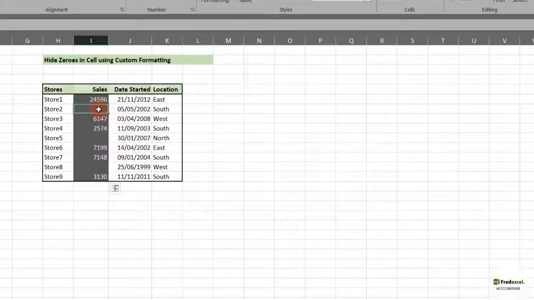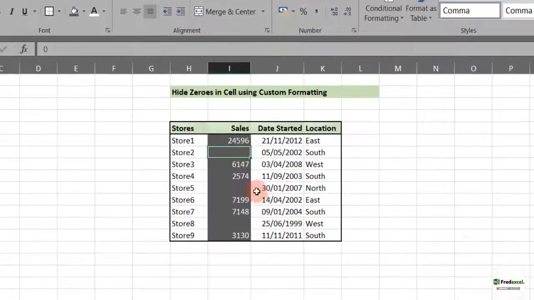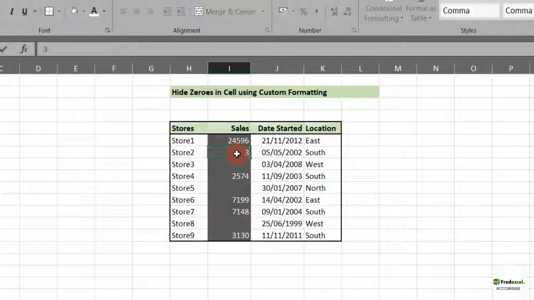You'll see that where we have the stores which show 0, we can't see the content in there, which means it is not visible. Though when you select those particular cells, you can see in the formula bar that we have the value 0 in there. But on the face of it, you can't really see it. This makes the data quite dynamic. If store 3 made sales of 0 and I enter 0, it will not show. Assuming that cell 2 now has, let's say, 300 sales, the moment I enter it, it becomes visible. So this really makes our data quite dynamic.